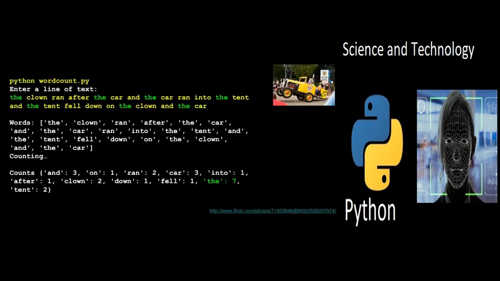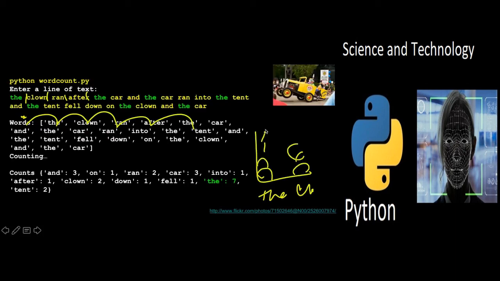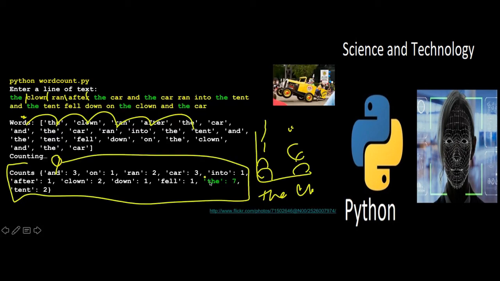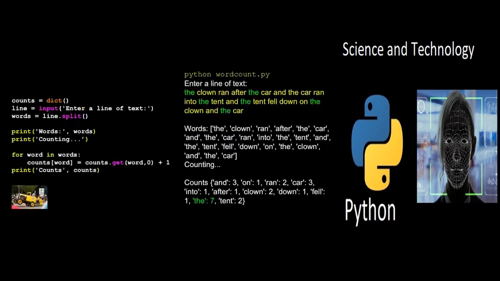So if we run this, we can give it some text, and this will be all one line. Then it splits it into words, and you see that these words here are split. Remember, strings and lists and split. And so now the counting is going to go through this list: the clown ran after the, and it's going to build a histogram. The clown, one clown, the up; these things are going to go up, right? That's this histogram. And when it's all said and done, counts is the dictionary that ends up with the histogram. And we can, by inspection, see that the is the most common word, and there are 7 of those, right?